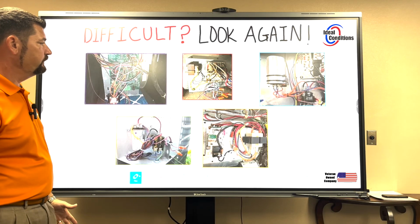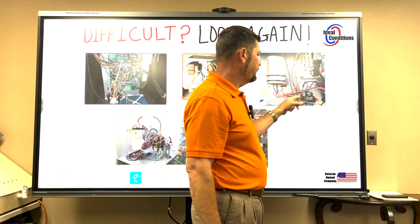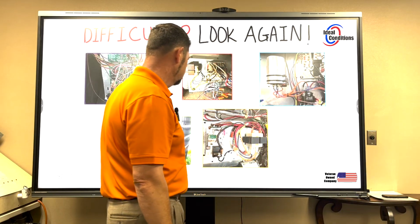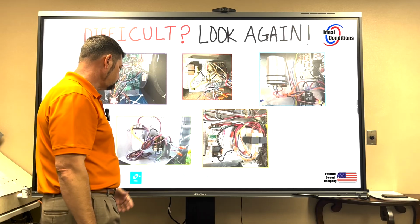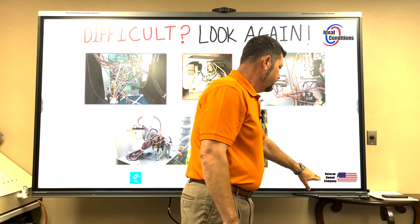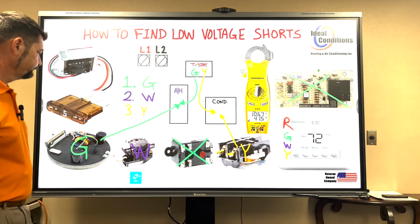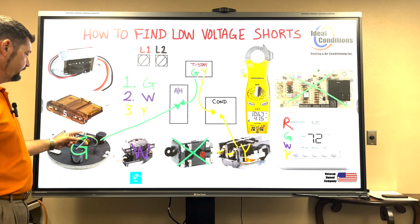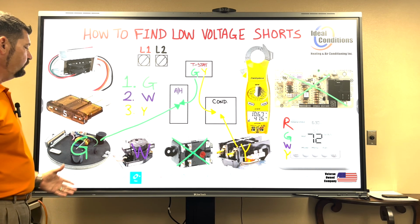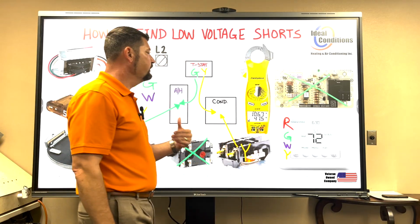But let's just say I wanted to test out my contactor. On the low voltage side of the contactor, I can unhook one wire. Just one. I can go to my blower relay and I can unhook one wire. I can literally unhook one wire on this. If you look at these other videos, we actually have energized every single one of these components individually.